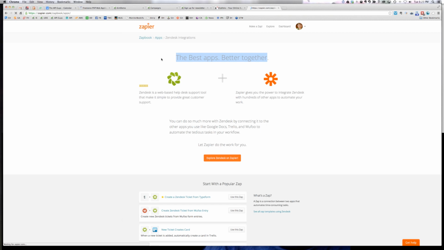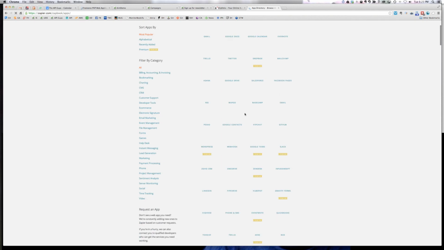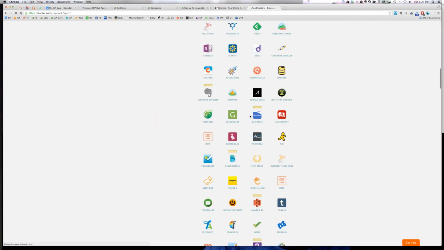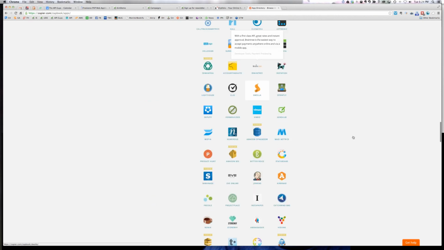And the other thing I would say is it doesn't have to, of course, be Gravity Forms, because there's all kinds of stuff, even in Zapier, that you could use to automate a lot of this.